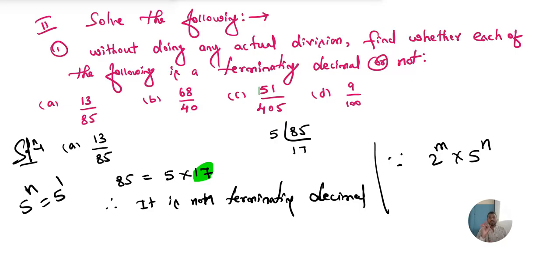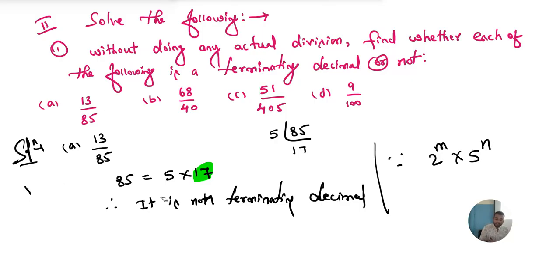Whatever answer you get, son, only 2 and 5 should come. Apart from 2 and 5, no other number should come. If only 2 is there, it is terminating decimal. If only 5 is there, it is terminating decimal, which means we get some exact answer. Do you understand? 2 is there, terminating. Only 5, terminating. 2 and 5 both, terminating. 2, 5, 3, it is non-terminating decimal. Apart from 2 and 5, no other number should come. Clear? Understood? Now can you tell me the answer for the next?